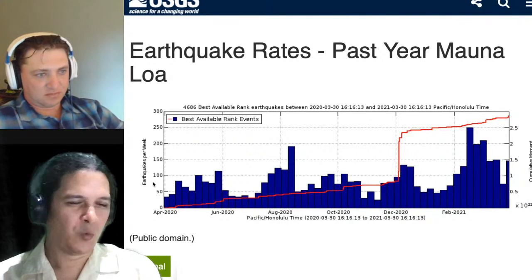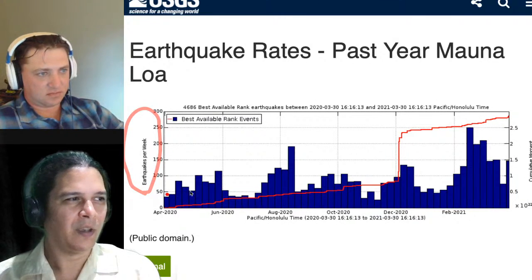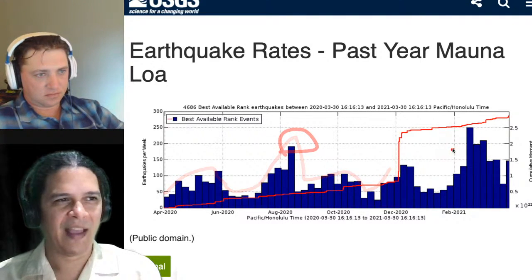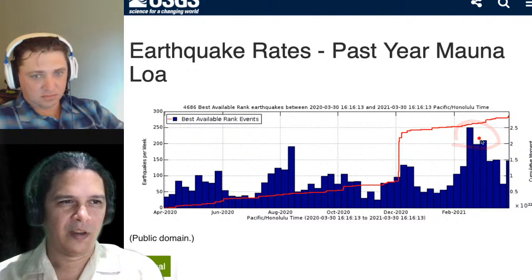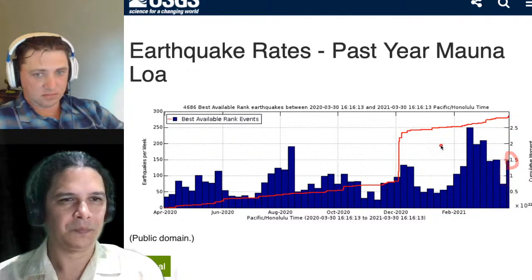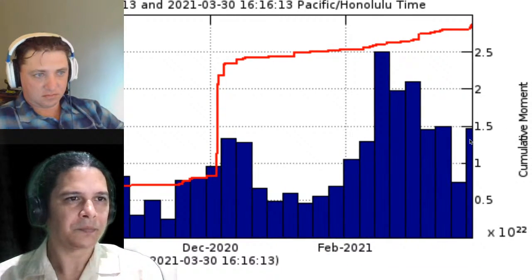Earthquakes per week is what's shown on this past year plot. You can see the trends, sometimes up, we have a sawtooth pattern, goes up and down, sometimes it peaks close to 200. We're having the highest peak in the last year at 250, and then it trended downwards. We had a little bit of a gap here, and now we're popping back up again at the right end of this graph. Let me zoom in so you guys can see it.